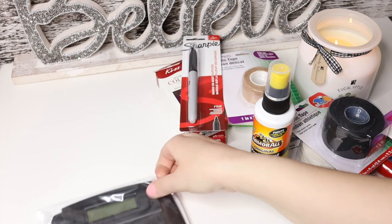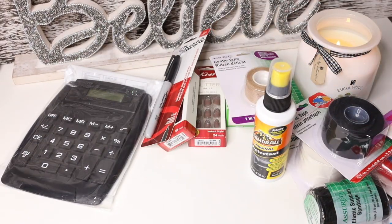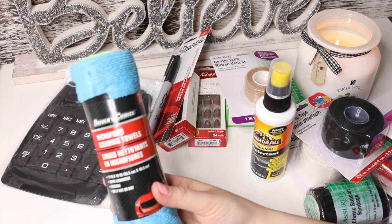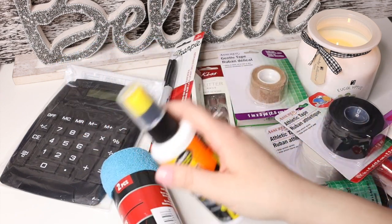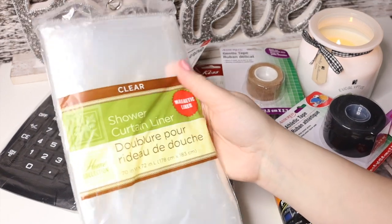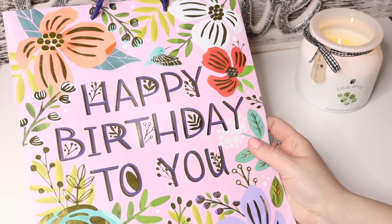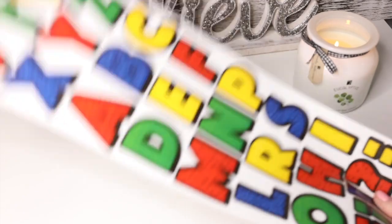I got this giant calculator because I could not resist — I'm such a geek. It's also nice for Danny to learn with. Then some microfiber cleaning towels — those can go along with the Armor All when you're cleaning your car. And a clear shower curtain liner that has magnets in it, which I really like. I also got this gorgeous-looking gift bag for my mom-in-law.